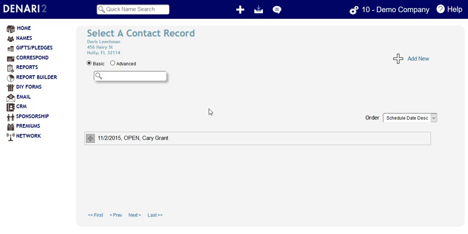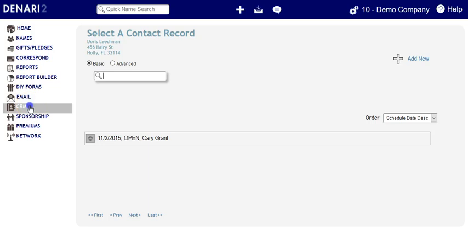And that then brings us to the third way that contacts are used. That is as a record for emails sent from Denari. There are 2 ways to do this, as mass emails and as single emails. For more detailed information about this, you can check out the video about sending emails. The result is that a contact record is created for each email sent, which of course provides a record of the contact.